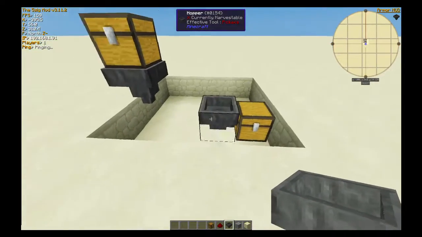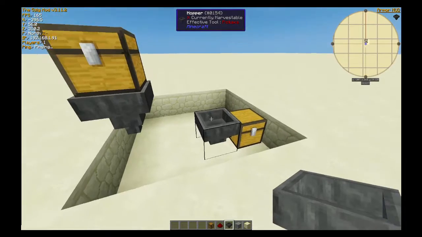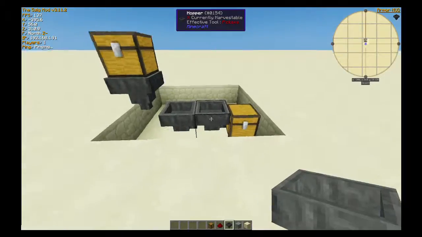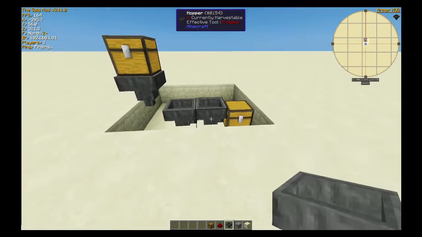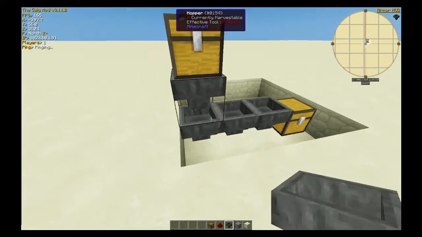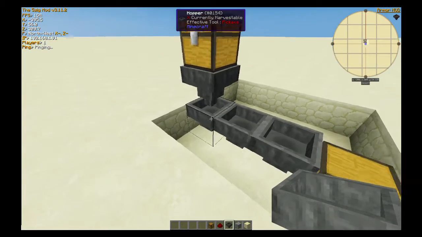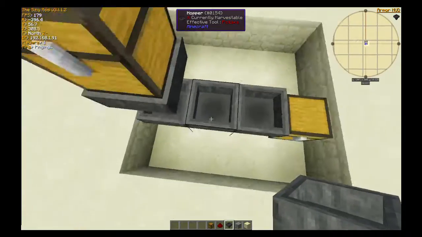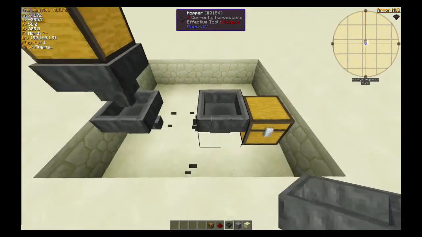Anyways, so that's facing that way, going to the chest. You do another one on there. If I just right clicked, it wouldn't work, so I open it. But if you do another one onto there, so it's going that way, and then you do another one, so it'll go down, right. Now I know what you're thinking, hey, but the input's up here. Because, you know, see, that's the input.